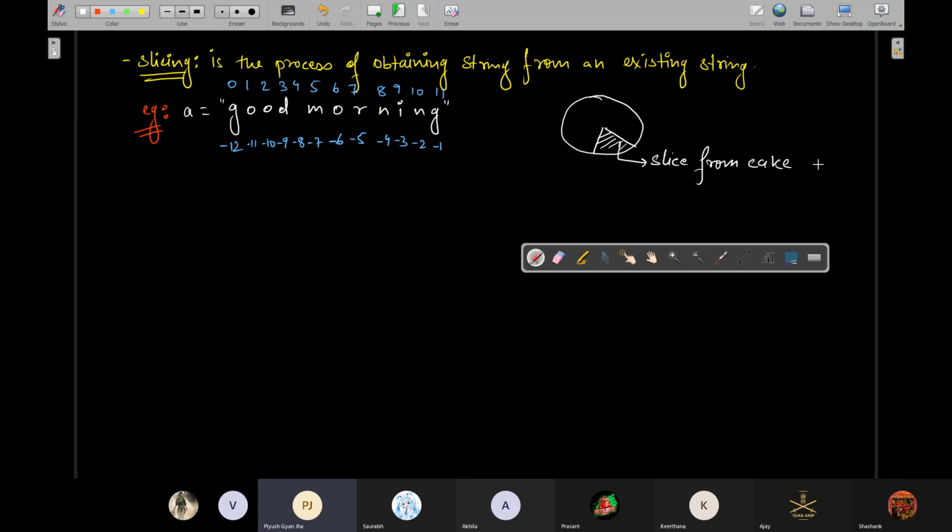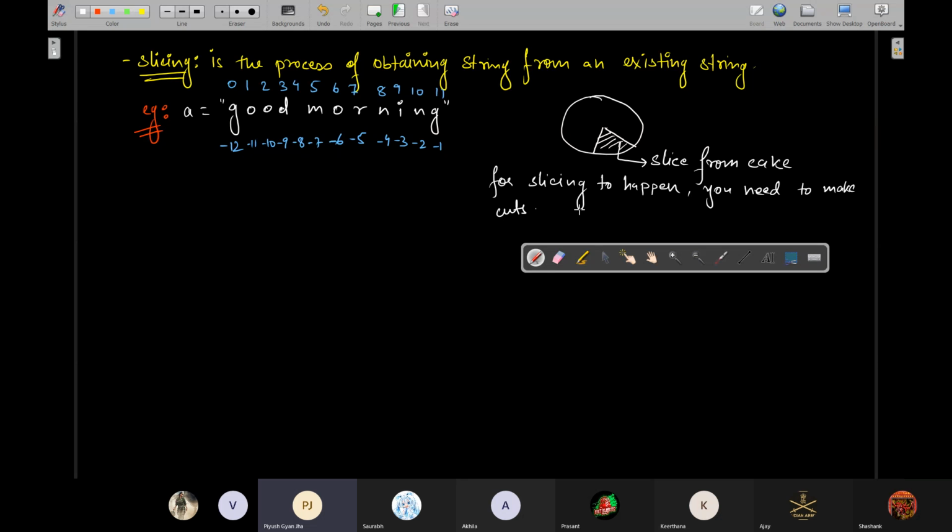And for the slicing to happen, okay, you need to make cuts, ठीक है?